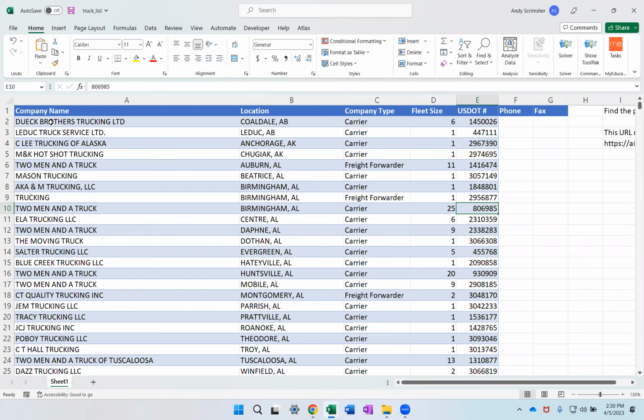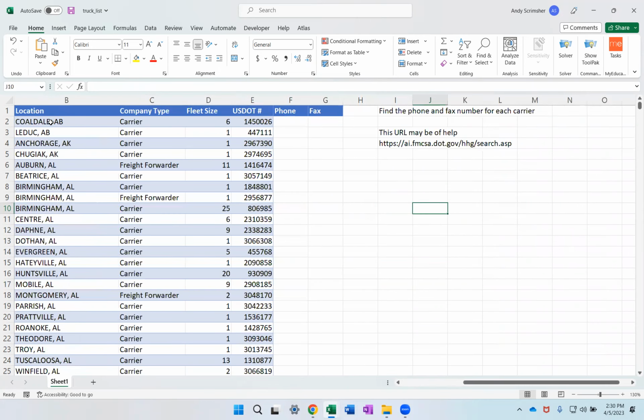Oh, that's great. Who still has a fax? I don't know. Maybe trucking companies still have faxes. And so fortunately, this is all public information. And so it's available here. Now, the trouble is, I cannot just go directly to the website that has this information. I've got to go and do a search on this. So this is going to be beyond the capabilities of the web query wizard.